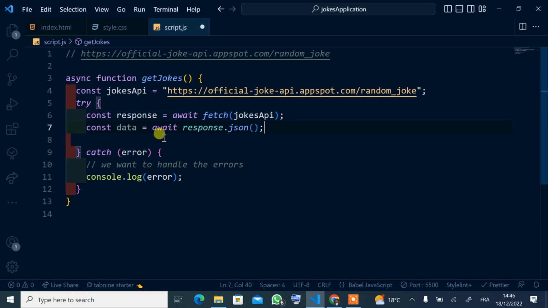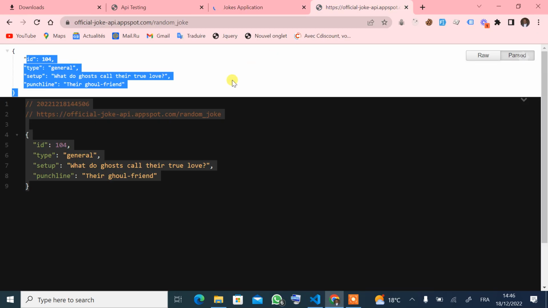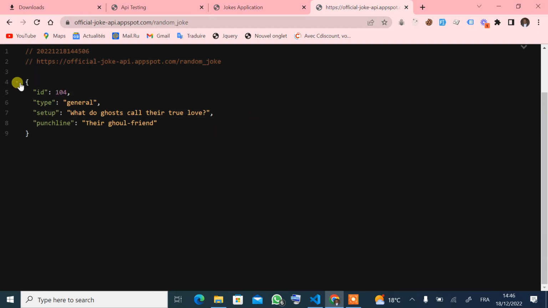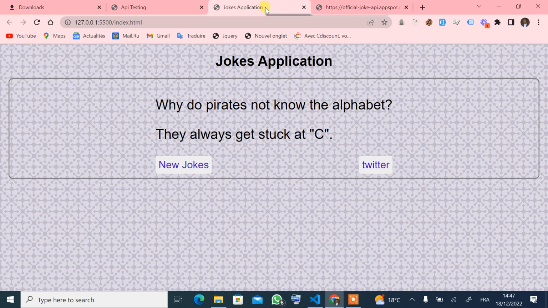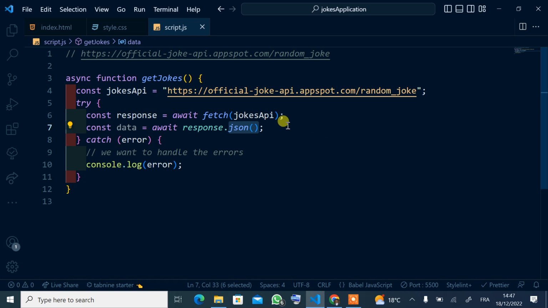Okay, we are here. We have data. We are going to say await response.json. The reason why I call response.json is because I want it to be human readable text like this. It has to appear in this format, with this curly bracket here. Then we have this information here, so that we can know the setup will handle the first paragraph, and then the punchline will handle the second one. If you want to get the type of joke, we can add what type of joke it is. If I want to get the ID of the joke, I can also include it, and we are going to do them all so that you guys can understand.